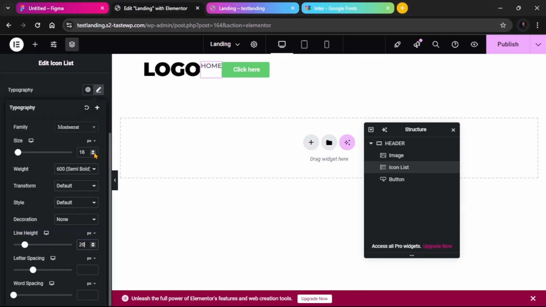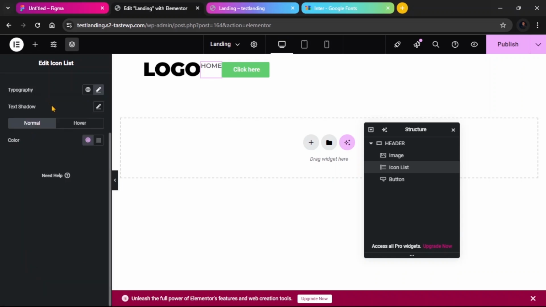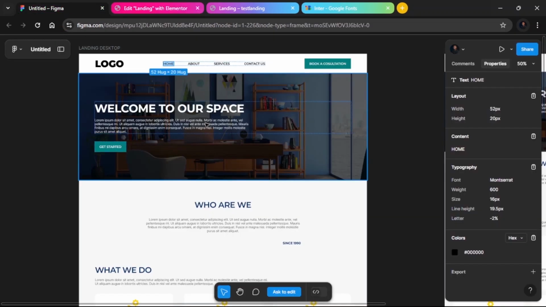Now, again, the best way to work with font is not to use px values, but to use other kinds of values, which we'll get to learn in the next video. But for now, let's just use the pixel values. Now I can set different values for mobile and tablet. As long as I can see this icon next to the settings, it means I can have a different value for tablet and mobile. But I will just leave this for now because from the design here, you don't have that.